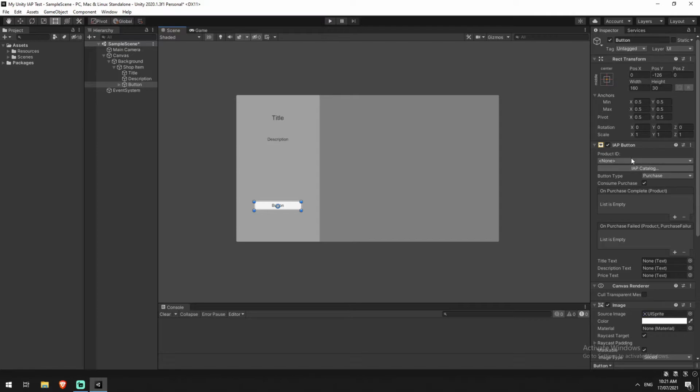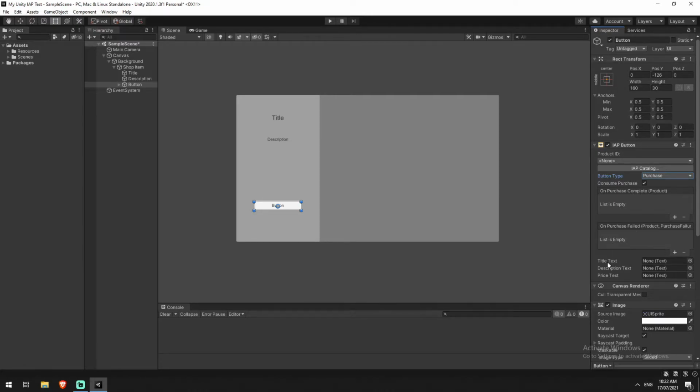Now this IAP button has a built-in product ID, an IAP catalog, which we'll be opening up and filling out a bit later, the type of purchase that you're making, so a purchase or a restore, whether that purchase itself is consumable or not, a callback event for on purchase complete, so this will get called when someone successfully makes a purchase, and on purchase failed, so this will get called when someone fails to make a purchase.